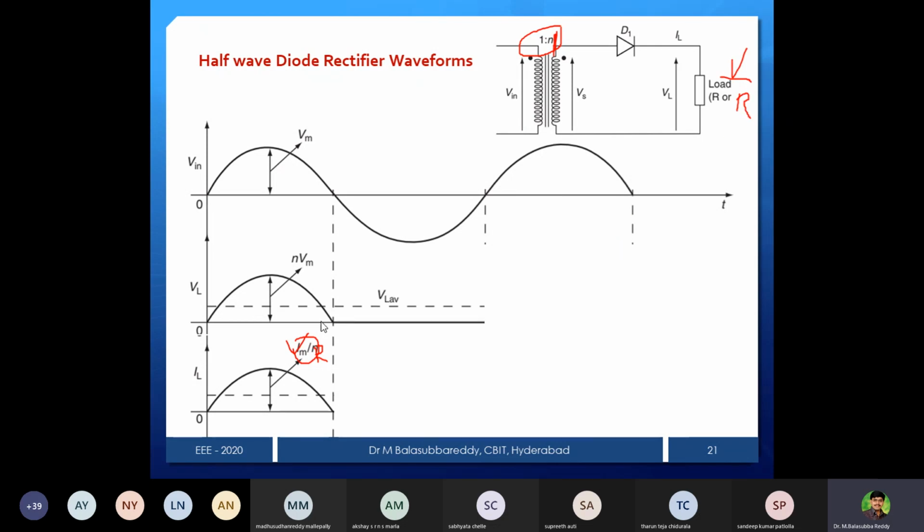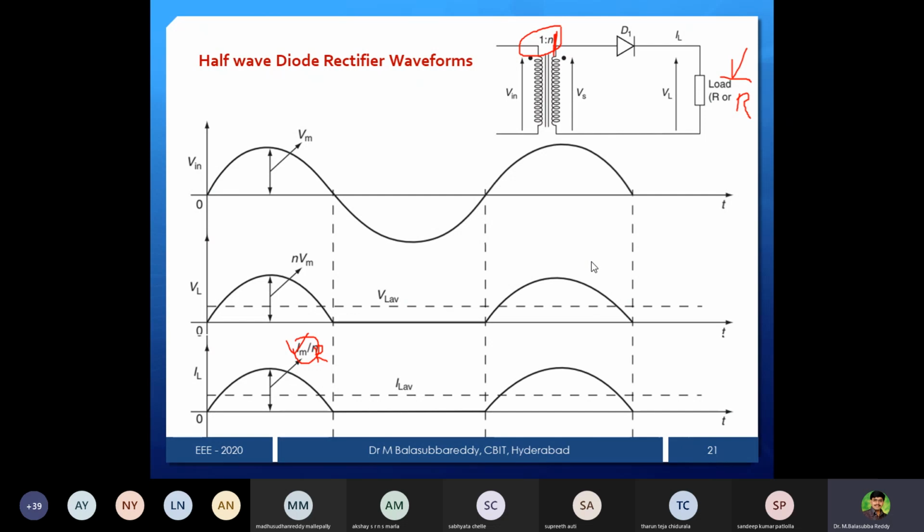Similarly, for the negative half cycle, what will happen? The voltage will be 0 and the current also will be 0, because the device is open at pi. And then the cycle is going to be repeated. So this is very simple logic. It seems there are 3 waveforms, but if we go to power electronics controllers and all, you need to draw more waveforms. But the logic is the same. So here you can notice the very simple logic during the positive half cycle and during the negative half cycle.